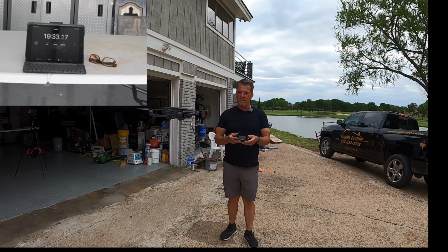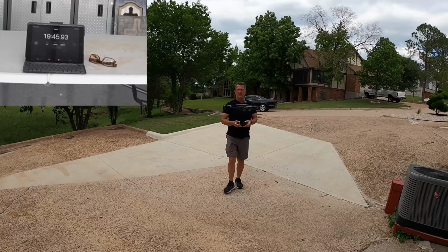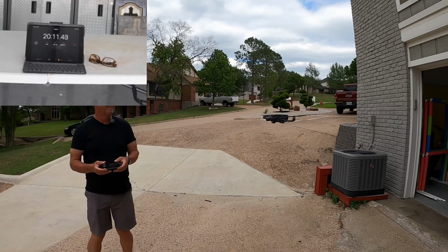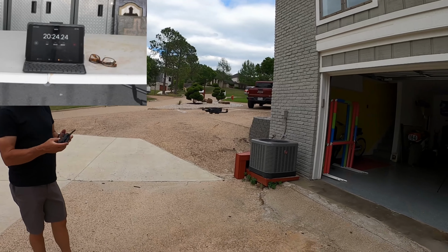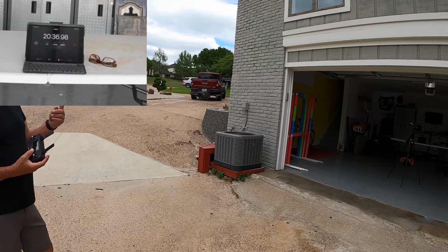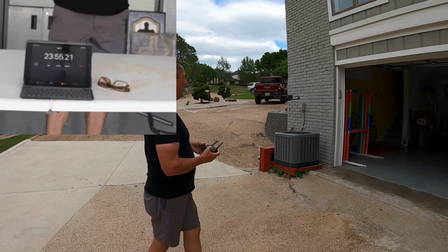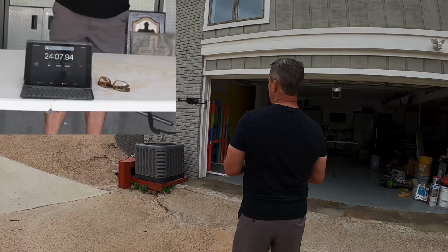Finally it went down to 3 bars. And the only problem I have with it is that when it dropped to 2 bars, it dropped to 1 within 15 seconds, and it landed like another 15 seconds later. So that's not good. It doesn't have a battery meter on it, but I got an amazing 23 and a half minutes out of this drone.